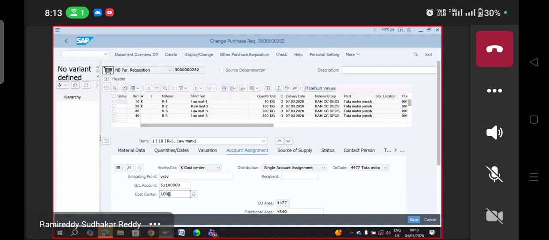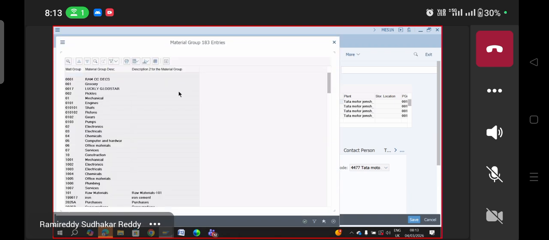Likewise, you can define. Sometimes the client wants approval if the material group is some material group, if you are requesting to purchase particular steel items or particular electronic items.